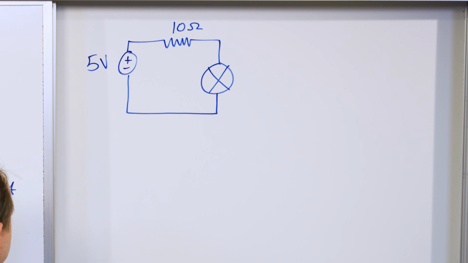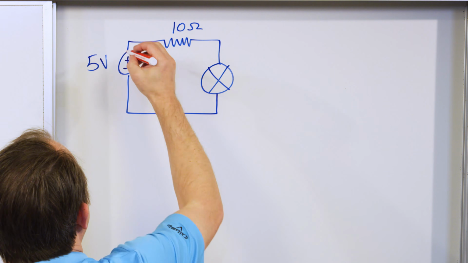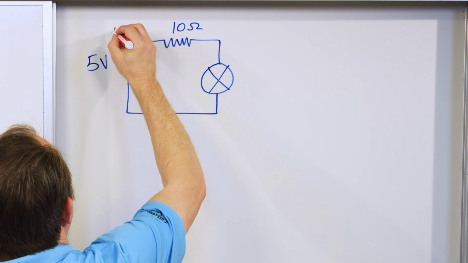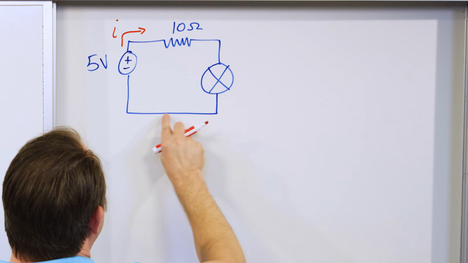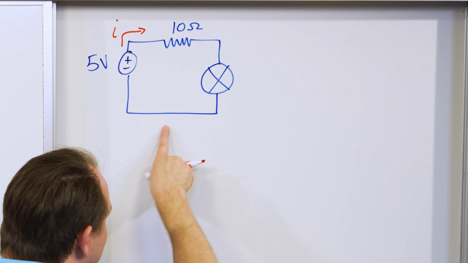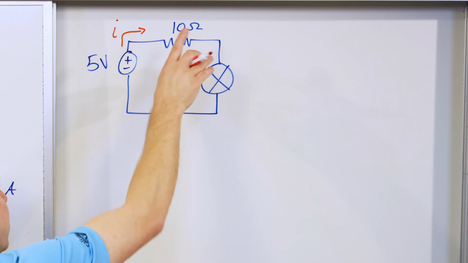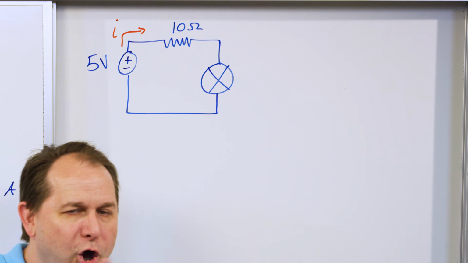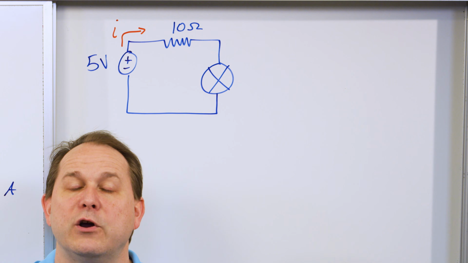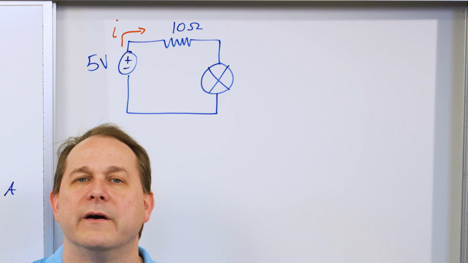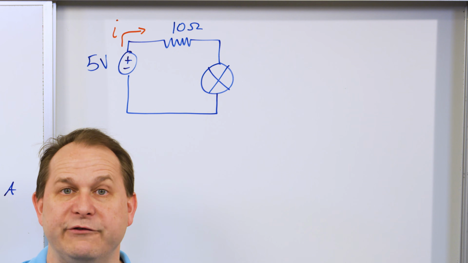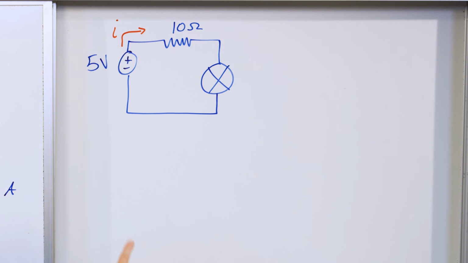Now, before anything happens, the current is flowing out here from the positive terminal back around. Now again, the electrons really are going the other way, but we're writing down the positive current flow because in engineering, that's all we ever write down. The positive current flow, which is always the opposite direction of the electron flow. I'll talk more about it in just a minute. All right, everything's fine.